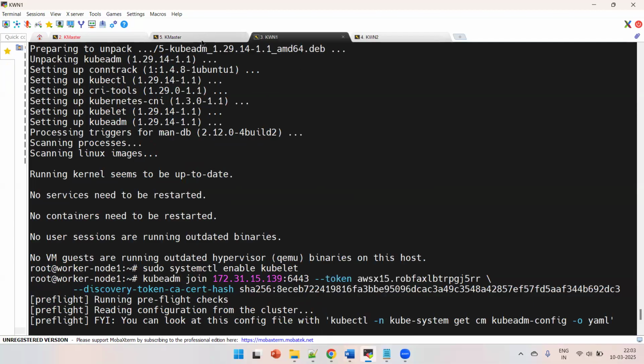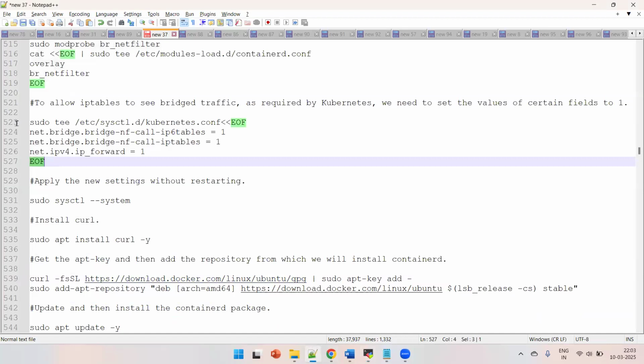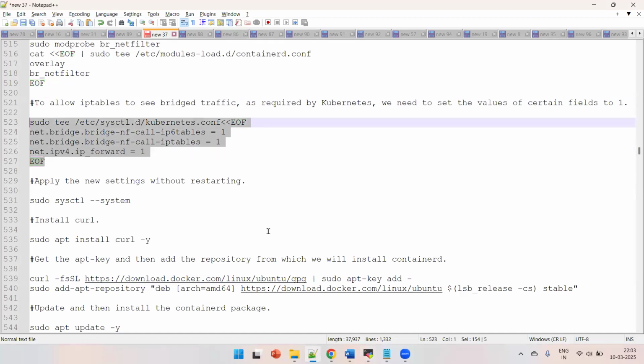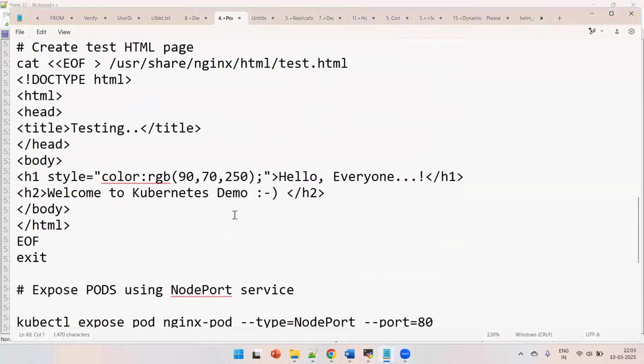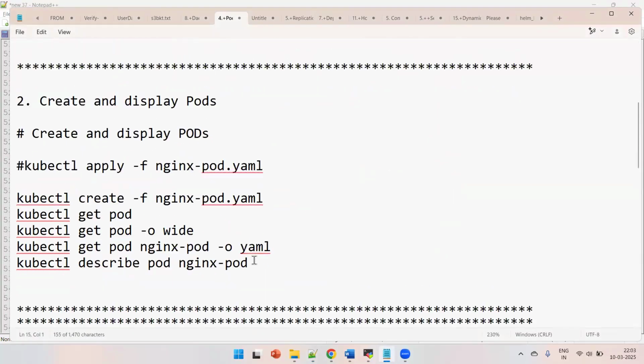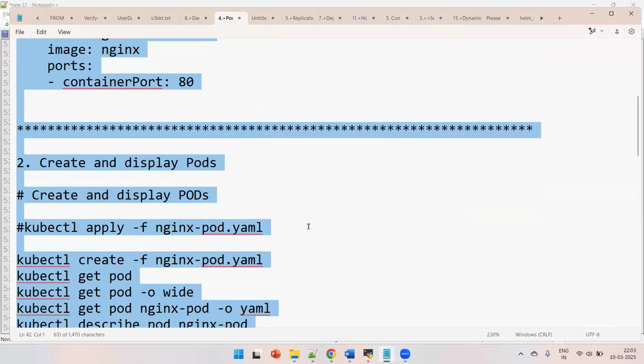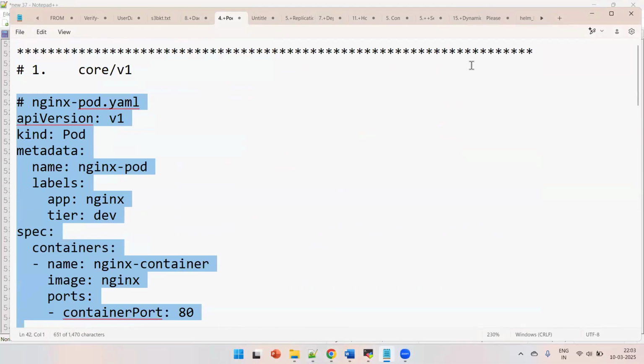No other option. So please pay attention. Before you do this, understand what you're doing. Simply don't copy paste. And along with this, I'll be sharing this document also, which helps you to create a pod and describe it. Any question?